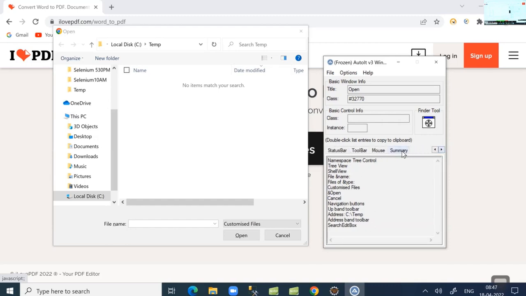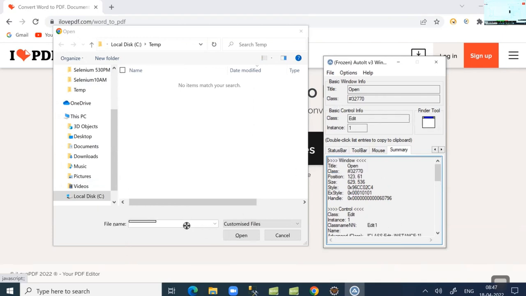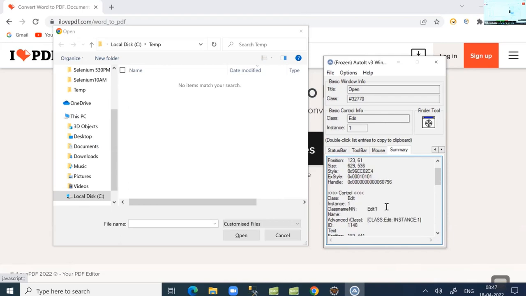If I go to the last one, summary, the window title, what is the window title here? Open. But there is no child control highlighted, as I highlighted the main window. This time I'm highlighting the child element, the file name text box: window details, and the text box details, Edit 1, text box 1.